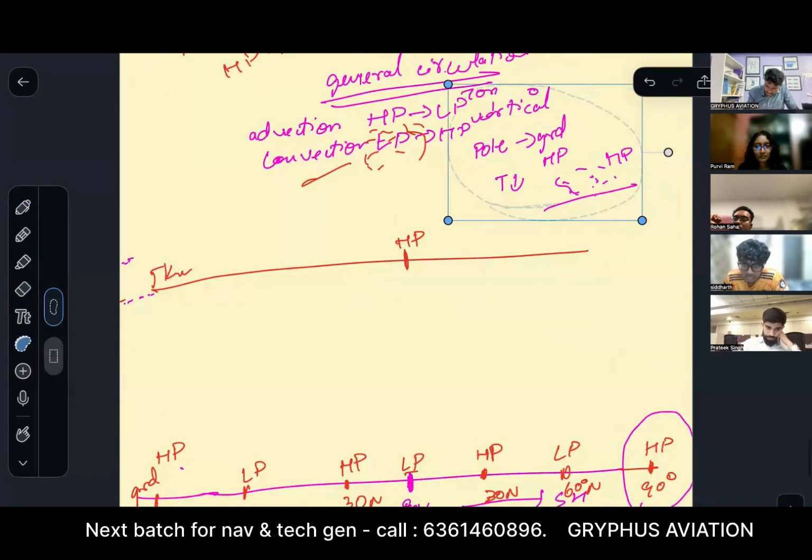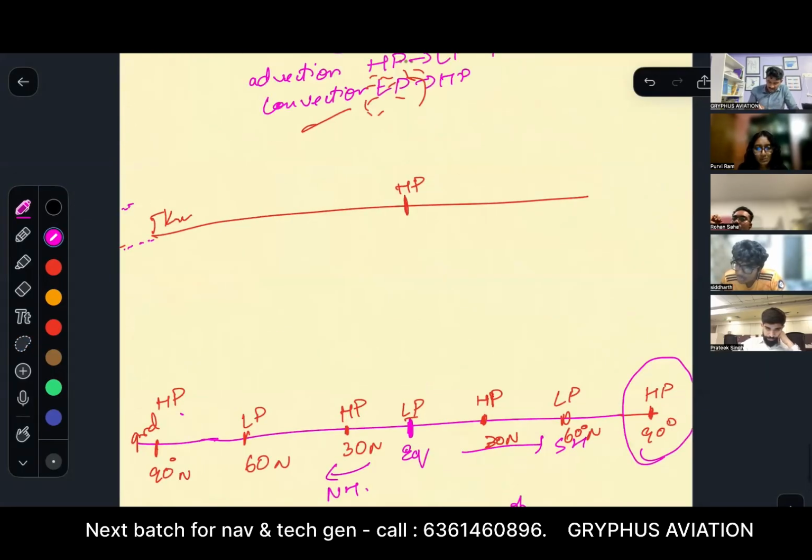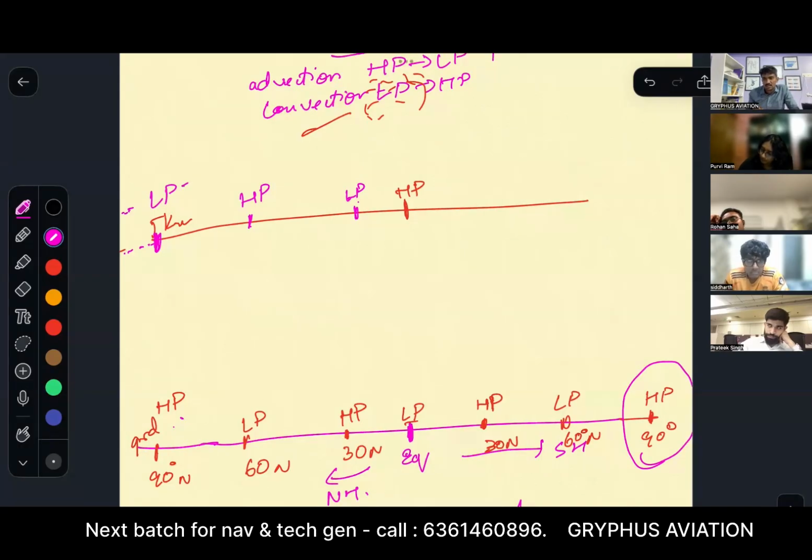Now, again that zigzag continues over here also. If this is high pressure, exactly in the air at 30-degree it will be low pressure. Now you compare this too. On the ground it is high pressure, on the top it will definitely be low pressure. So from everywhere it is balanced. Now if this is low pressure, this will be high pressure. If this is high pressure, this will be low pressure. So high pressure on the ground, low pressure in the air, again balanced. Same on this side: this is low pressure, this is high pressure, this is low pressure.